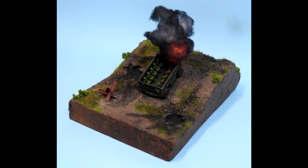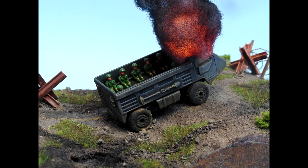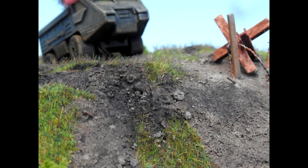This was a fun project to make, and I think it came out looking pretty cool. The LED light was really cheap and easy to install. And I think it was something a bit different and an interesting use for the little personnel carrier.